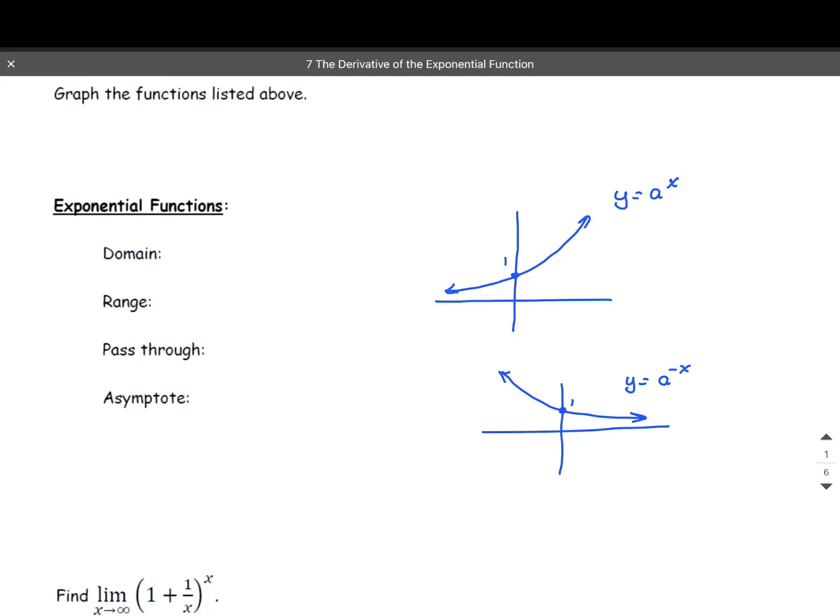Okay, so when we graph those, you should have noticed that the domain was all the reals. You can use any x value. The graph goes forever left and forever right. However, the range, because we have that horizontal asymptote at y equals 0, our range is y greater than 0. And every point on an exponential graph that has not been shifted up or down, every graph has to go through the point 0, 1. And we said just a moment ago that the asymptote is the horizontal line, y equals 0. These are the basics of every exponential function, okay?